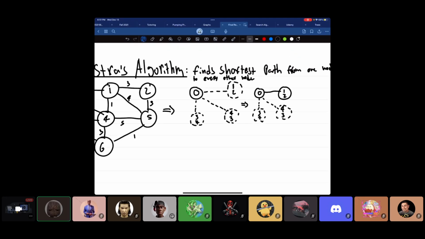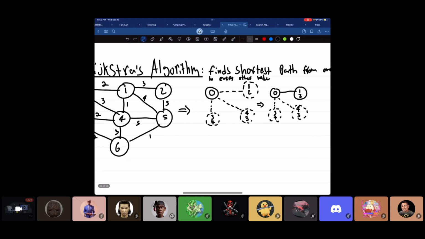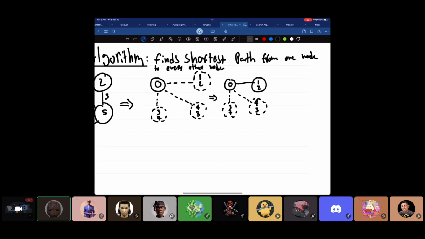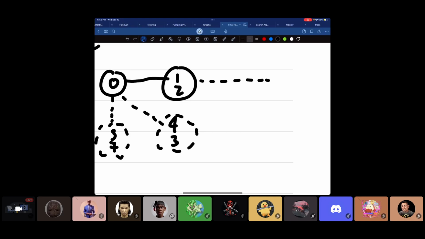And we're going to see, what does 1 also connect to? Well, 1 connects to 2, and it also connects to 5.